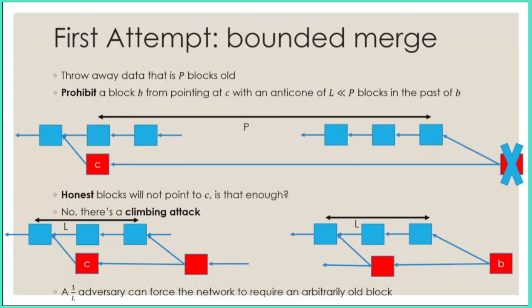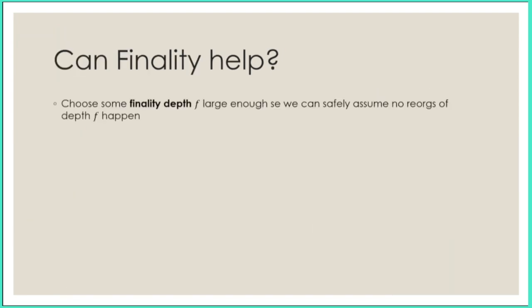And these climbing attacks, I had nightmares about these attacks. It took us, I think, more than 6 months to come up with the protocol. And every attempt we made along the way turned out to have some sort of climbing attack, one more sophisticated than the other. And at some point, I started to believe that it's mathematically impossible to solve the pruning problem. Which is why we resolved not to release the mainnet before we find a pruning protocol whose security we are able to mathematically and formally prove. And we did that. So I'm going to tell you how we did this.